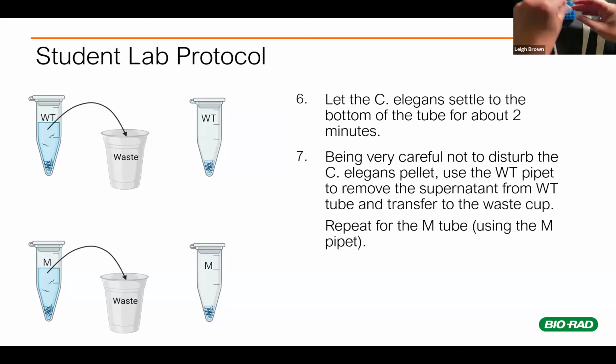Then I'll take that waste and squirt it into my waste container cup at my bench. That waste container, and this is something to think about with all these materials, is containing that OP50. So this is ultimately something I probably want to bleach if I'm just doing this in my house, or if I'm someplace where I've got an autoclave, I will be bagging this up and putting it in the autoclave. But I'll have you go ahead and finish pulling off the wash buffer from your wild types and from your mutants.